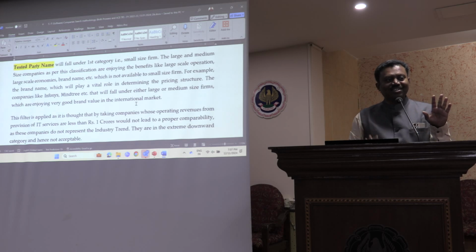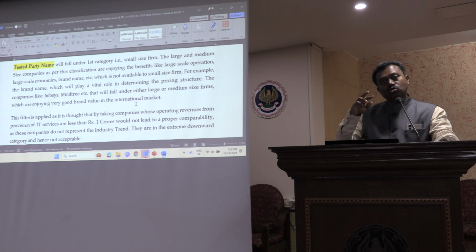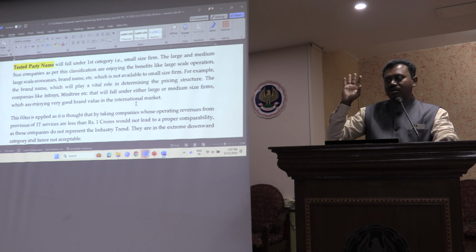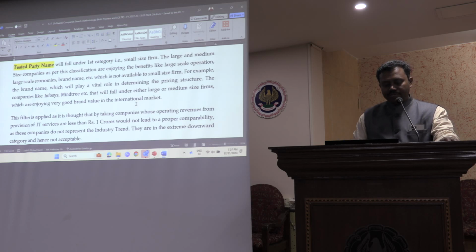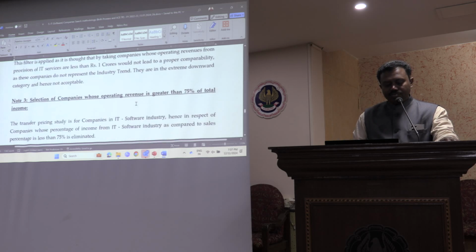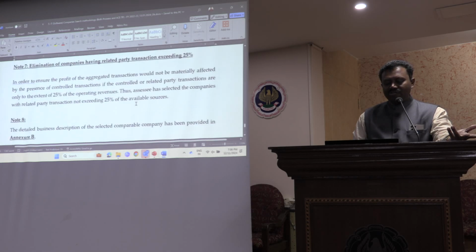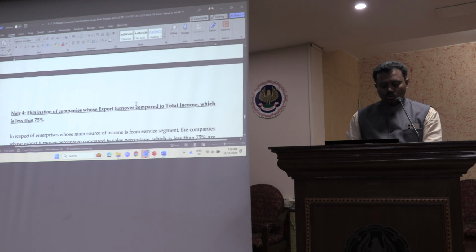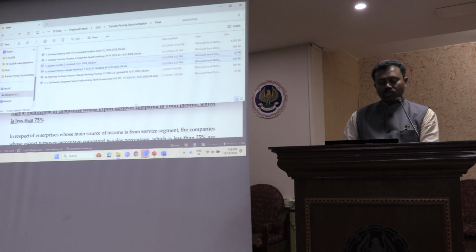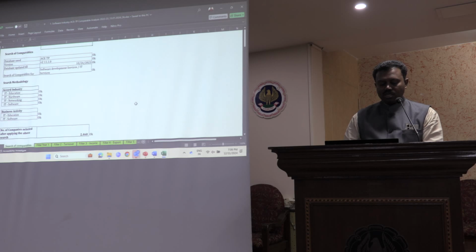Point one, as a strategy. Assume there are real concerns that the database here is not giving what I want. So I have a possibility to change the tested party. So we saw the term here, and I'm explaining to you what a tested party is. And the rest of it, why 50, why 75, why 25. Once we are through with this, we go to the spreadsheet and see how it works.